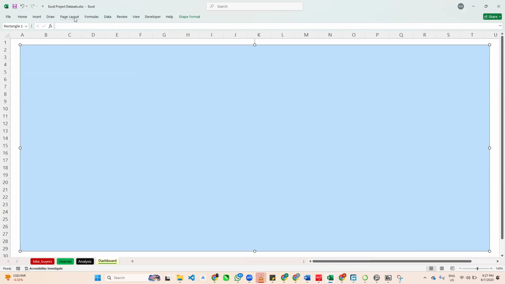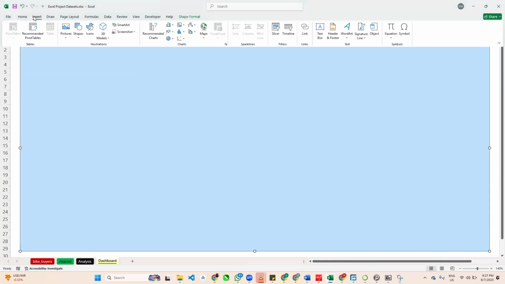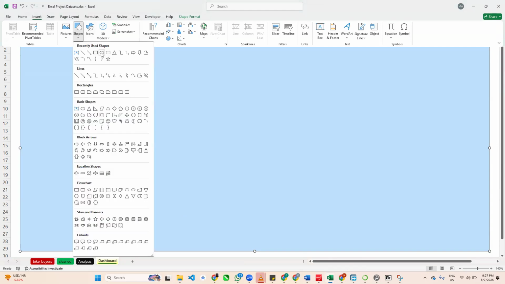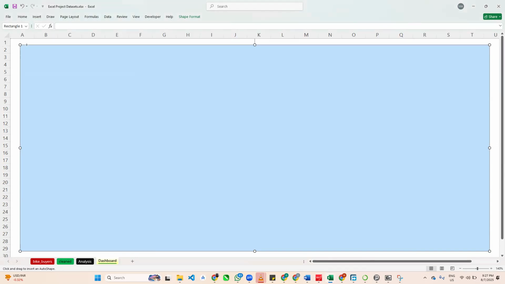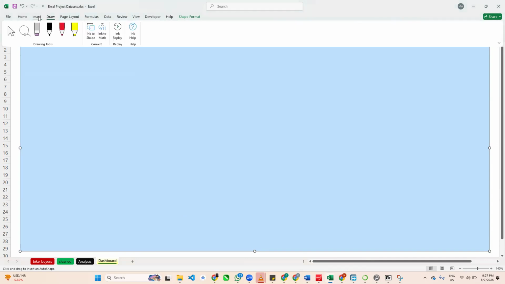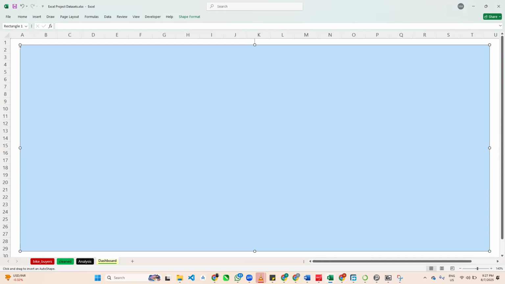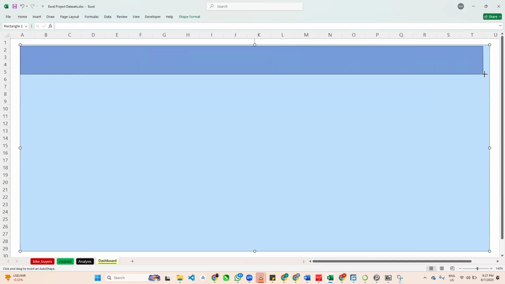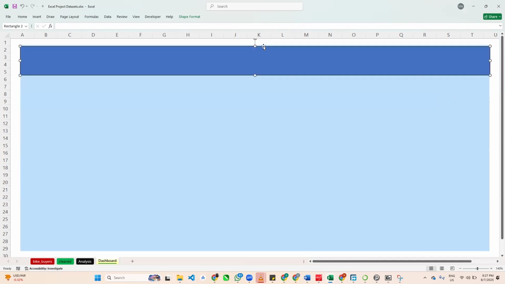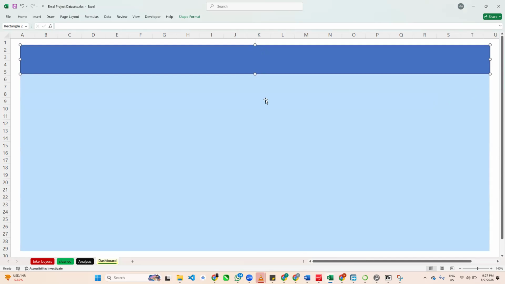and nobody will know. So what I will just do is come to insert, go to shapes, then pick this, or pick the one that we're supposed to pick. Let me go back there and pick it up. This one. So I'm going to come here. That's the way we did it earlier. So the question is now going to be, should it be the same color? Yes, can be the same color.